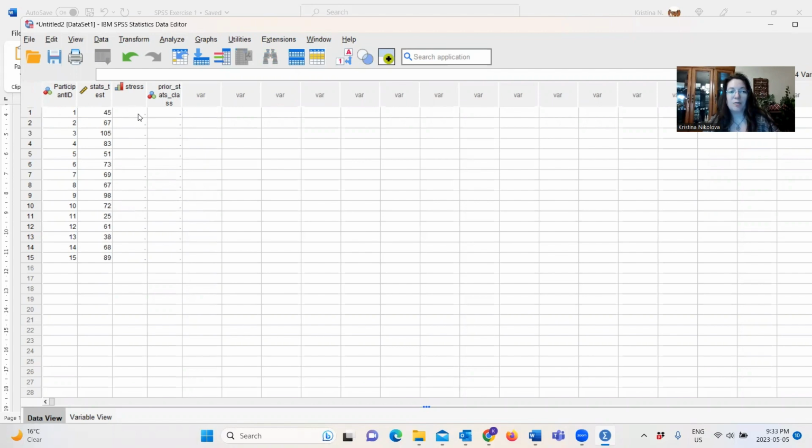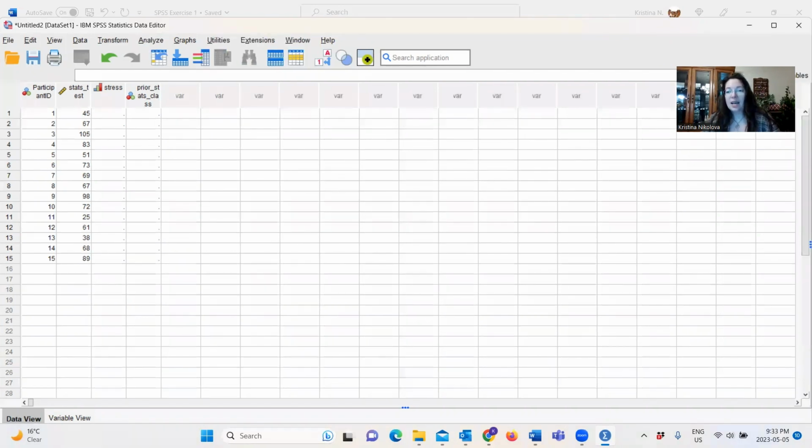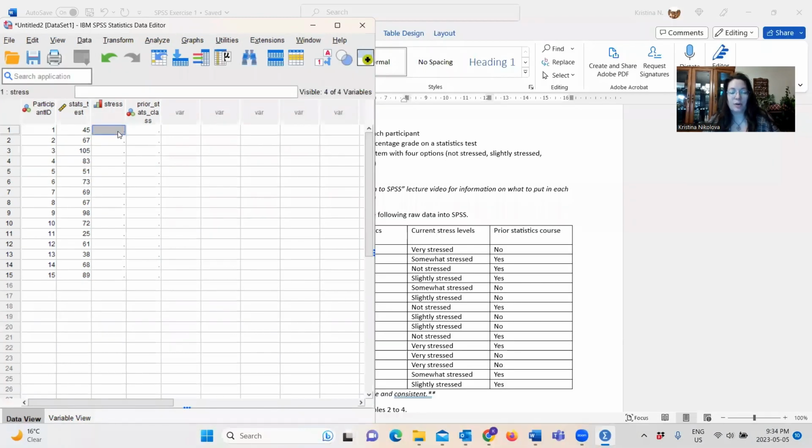Now we can't paste over the stress variables because in our data set, the word file, it is written as names. So we're gonna have to write them out by hand. So if you'll remember, very stressed is that 3, somewhat stressed is 1, not stressed is 0. Wait, no, whoops, somewhat stressed was 2, my bad. Slightly stressed is 1, somewhat stressed.